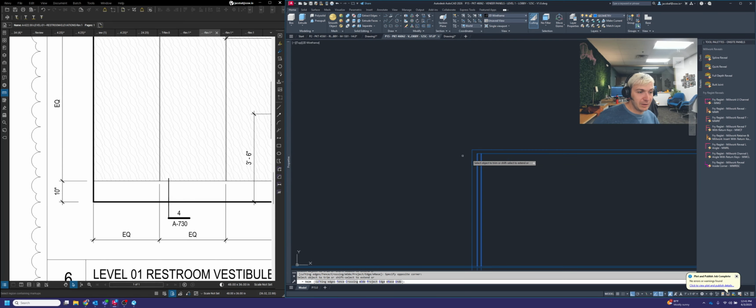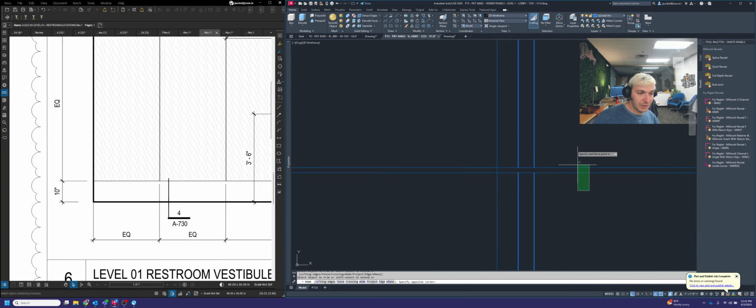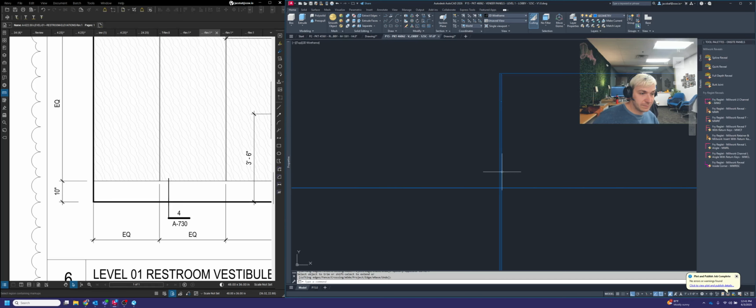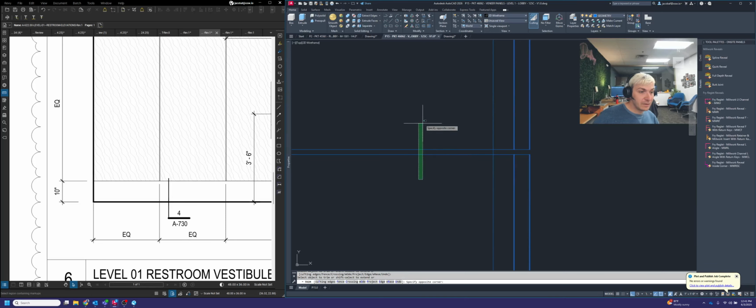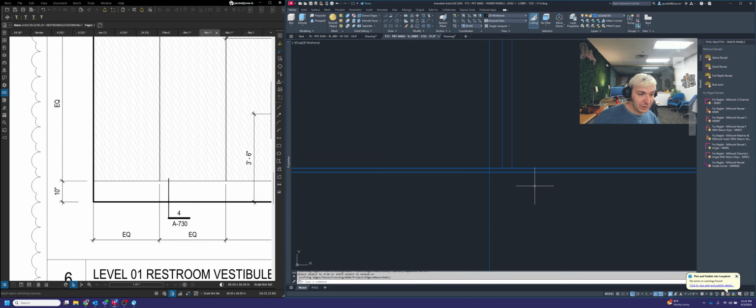Okay, because then what I'm going to do is just clean up these edges here now. And I'm using the trim command to do that here. So cleaning out all those extra lines that aren't needed. Again, I'm going to come back to this because we need to sort that out. But for right now, we should be left with a 3/4 inch gap at the top between the ceiling and the top of our panel, and then a 1/4 inch gap in between each panel set.